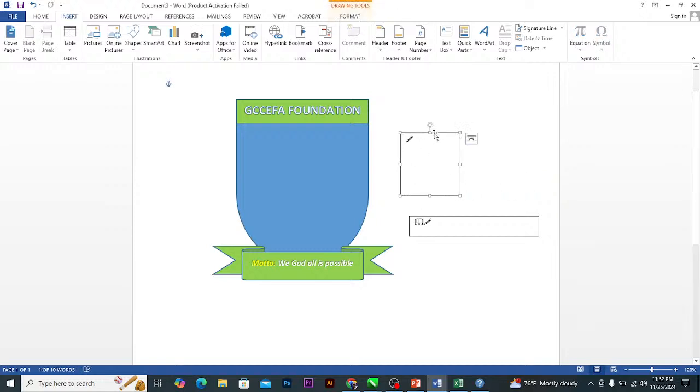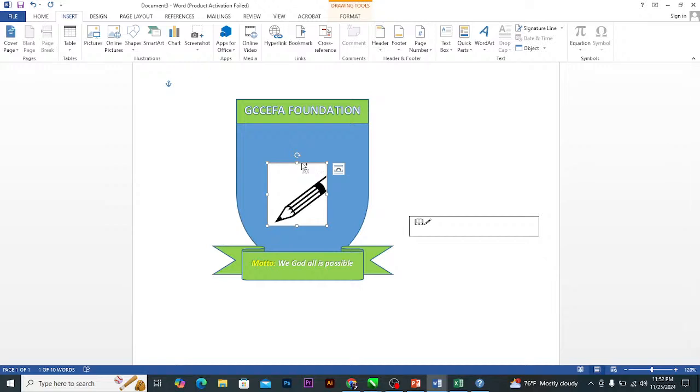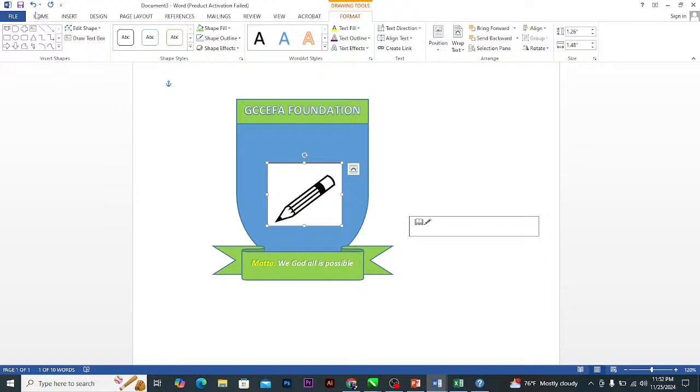What I need to do is I'll bring it in, I'll increase it, right? It's what I'm doing. Remember the shortcut to increase. You can select it, hold your Control Shift, then increase or reduce. Then after, what you need to do is go to your format, either format or home, but I advise you go to format.